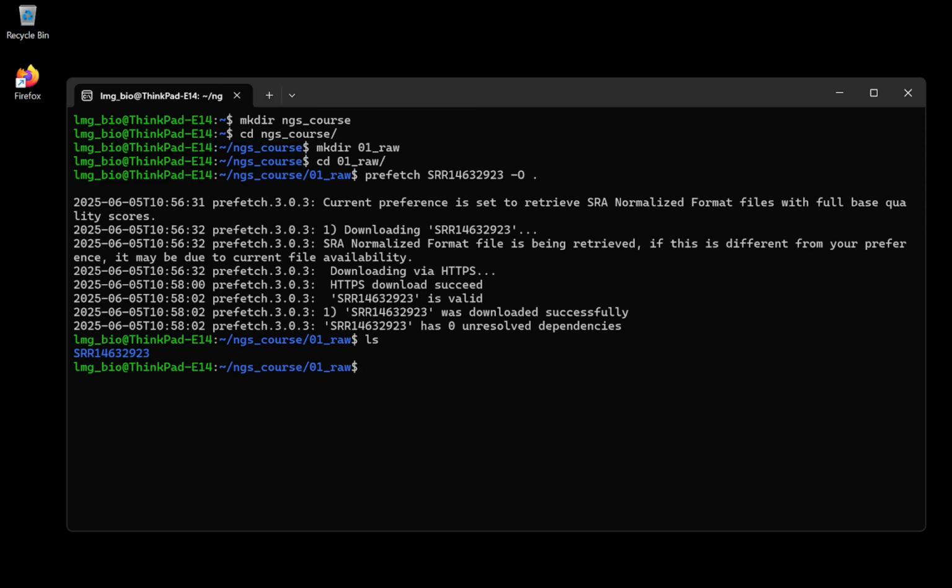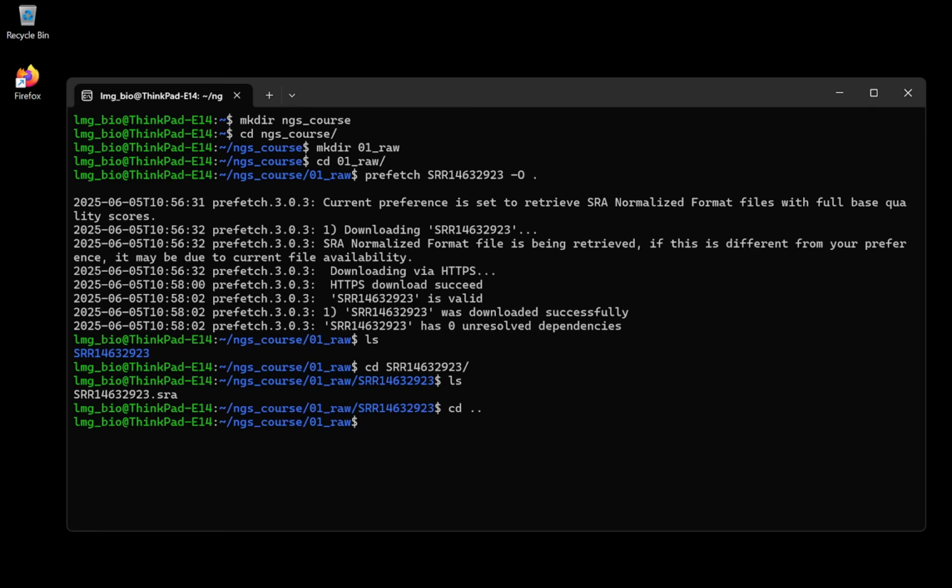We have the folder SRR something, cd SRR, and we have the SRA file in that directory. So we go to the previous folder, cd .., ls. Okay, we are in the previous folder.